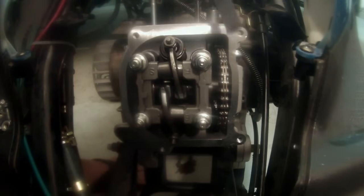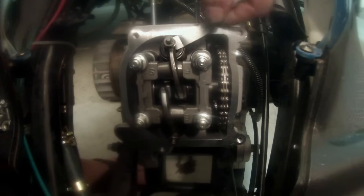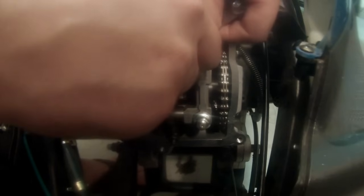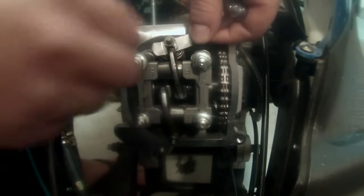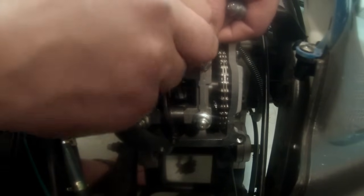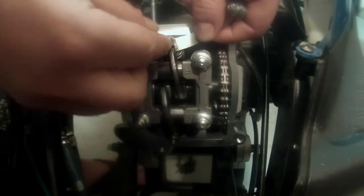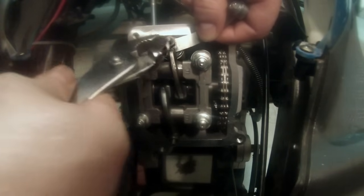Now I'm going to take my 0.004 feeler gauge. I usually bend it just a little bit to get it in there. It's easier on the exhaust side anyway. I'm still too tight, so I'm going to turn that out until it drags just a little bit. I don't want to go so hard where it hangs up. I want to turn it out until, there, it drags just a little bit.